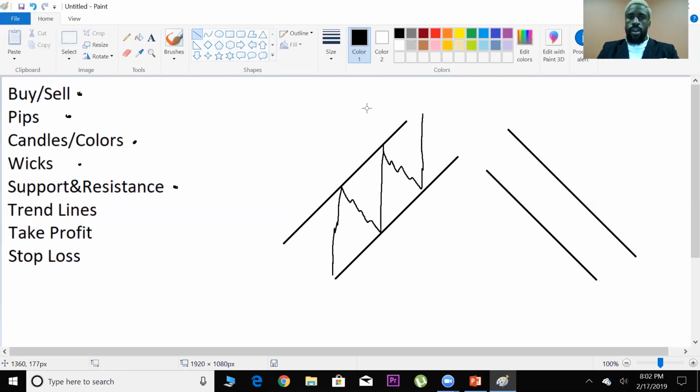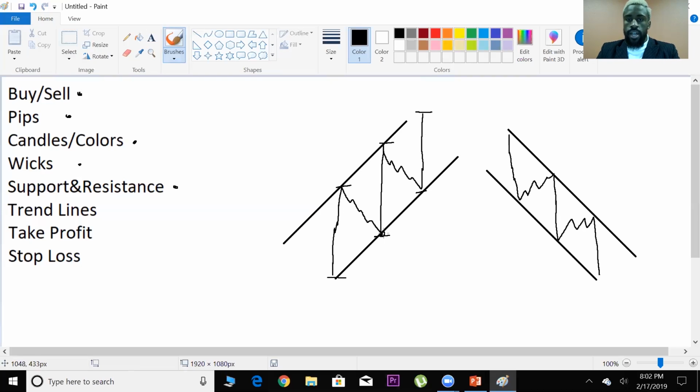And then the trend can also go all the way down, and it's the same way around. The market goes down and it goes up and it goes down and it goes up and it goes down. This is called a lower low and a lower high. So when the market usually does this, it repeats itself. That means that the trend is still going.